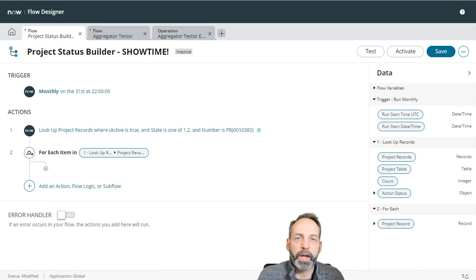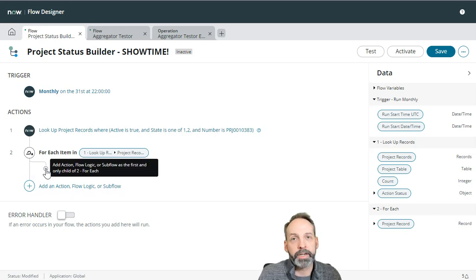We'll hit done. Okay, now comes the part where we want to get data to enrich the project status reports with. That means we are going to be looking up all kinds of other records. Now, if you work with project, you know there's all kinds of related records. There's risks, issues, decisions, actions, changes, cost plans, benefit plans, just tons and tons of different related data. And we are going to use risks, issues, and changes for this small example. You can use whatever you want as well.